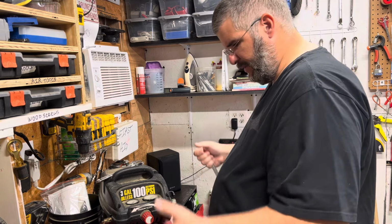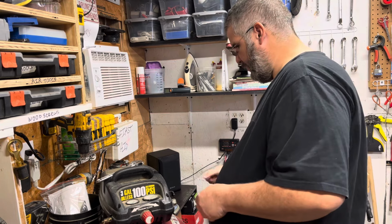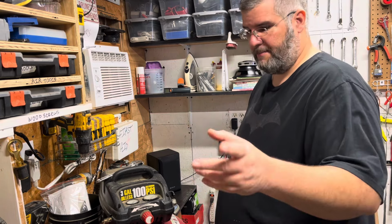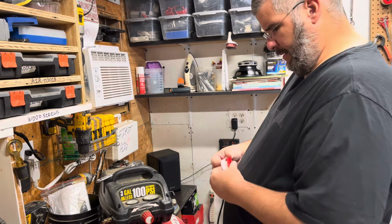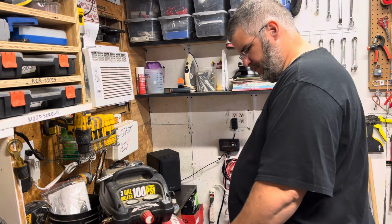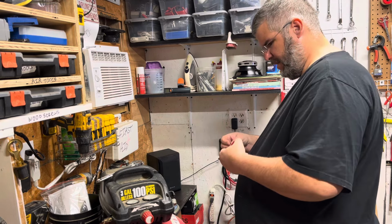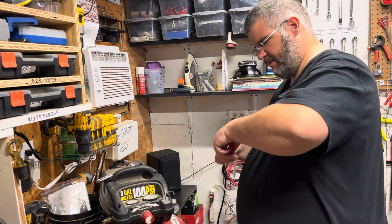I don't even want to reuse it, but unfortunately, I don't have a replacement for it right now. Those are on order, which is why the project for the tank is going to have to wait. So for right now, I'm going to add the simple thing, a little Teflon tape.